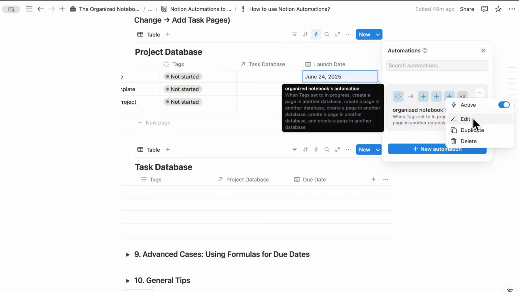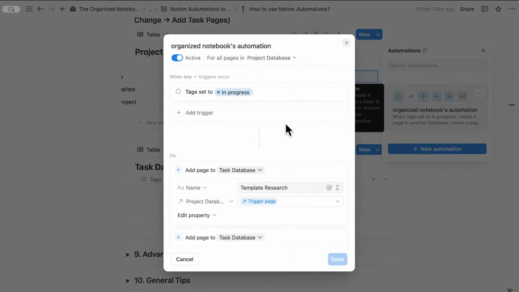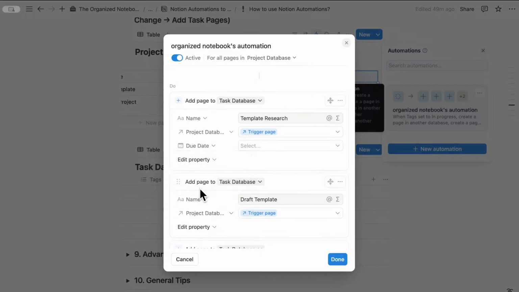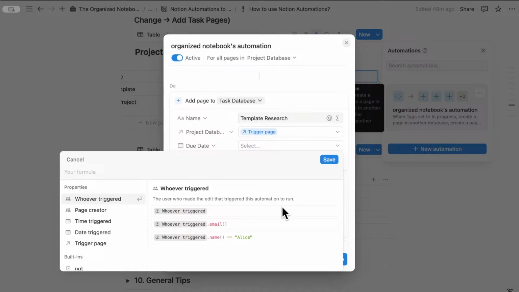But just to show you, we're going to now edit this automation. So we have template research. Let's say that the template research should happen maybe 2 weeks before the launch date. So then we can edit property, go to the due date, and then go to the custom formula.